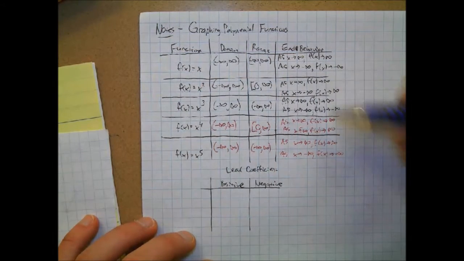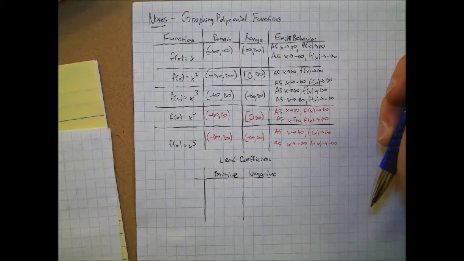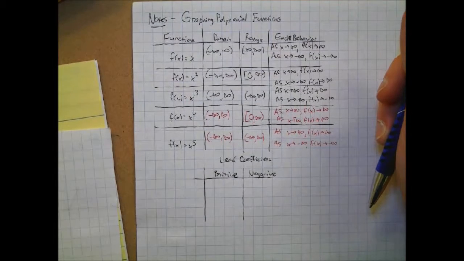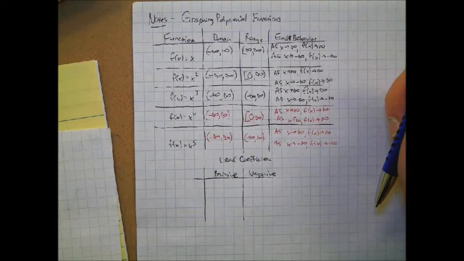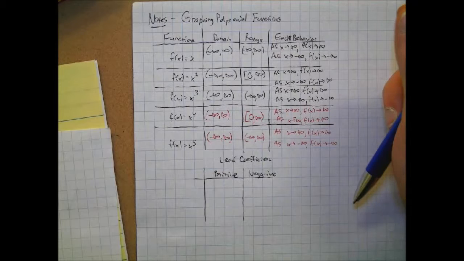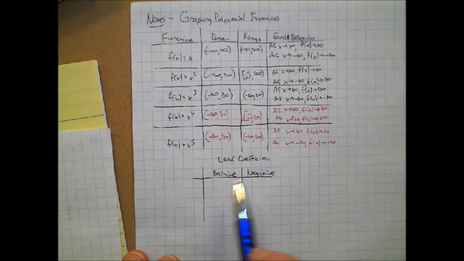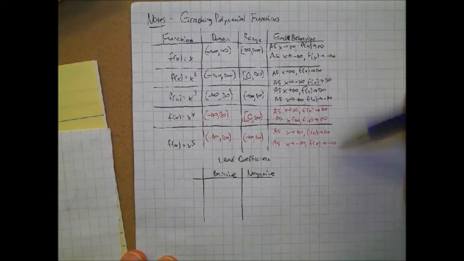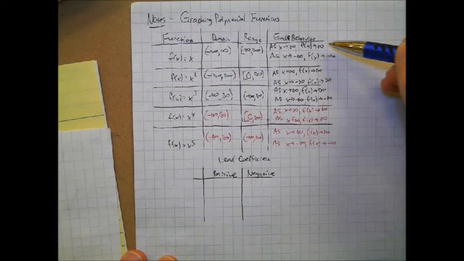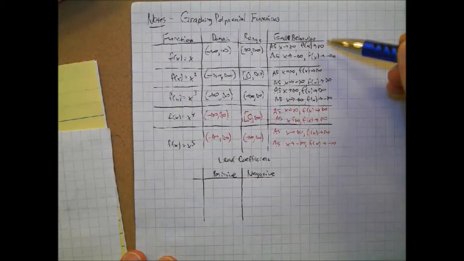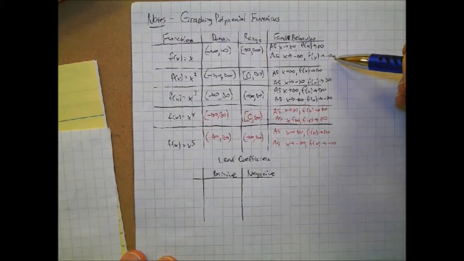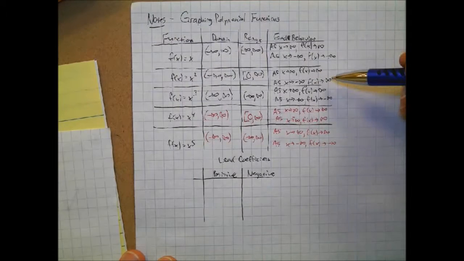But if our lead coefficient is negative, if we get a negative in front, what does that do to the function? What kind of transformation do we experience when we put a negative in front of our lead term? It reflects it over the x-axis, right? And so we're going to have our end behaviors flip-flop. If it did go to positive infinity, it'll go to negative infinity. If it did go to negative infinity, it's going to go to positive infinity. If both went to positive infinity, both will go to negative infinity.